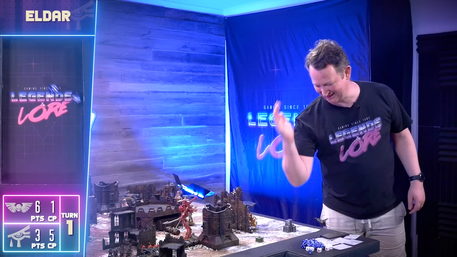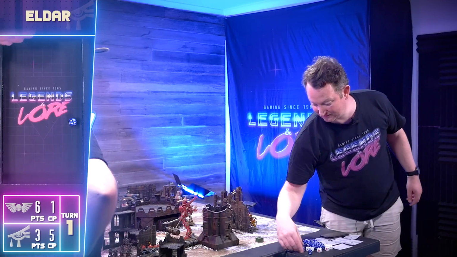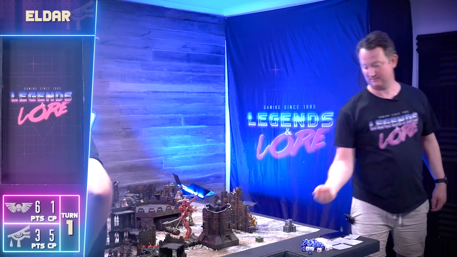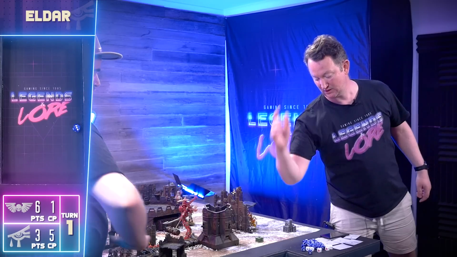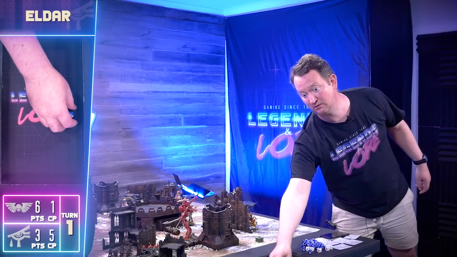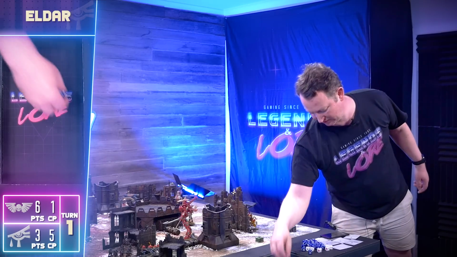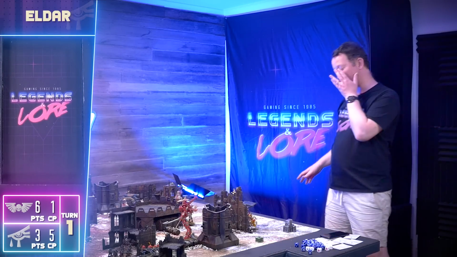So these are on 4s again. So that's 1 hit. And then it's Strength 8. 4s. No. Okay. Nope. But I got an Ulthwé reroll on a Sure Wound, which I haven't used yet. It's still a 3, so nothing happens at all from that.